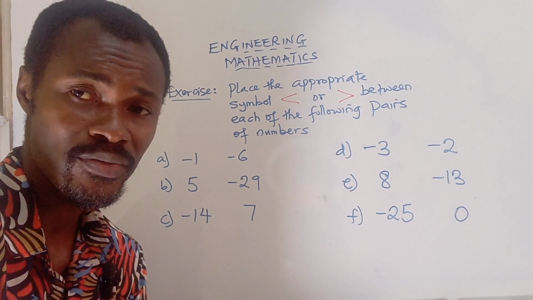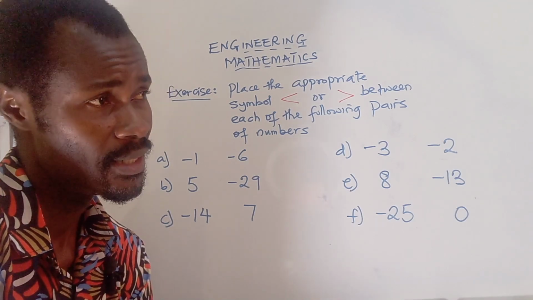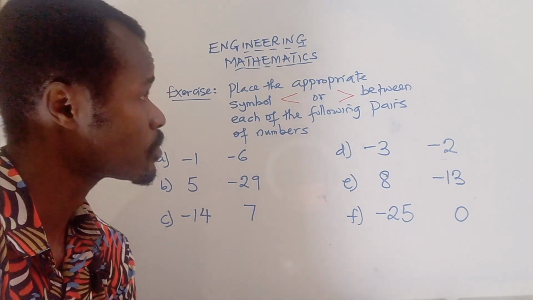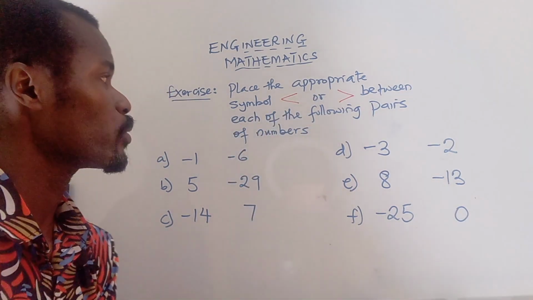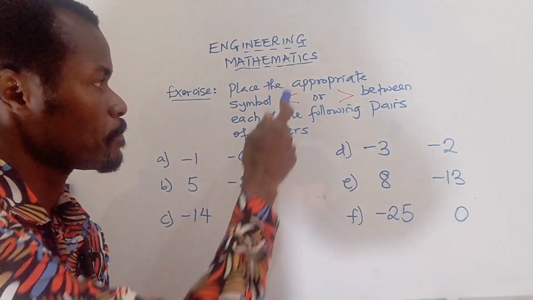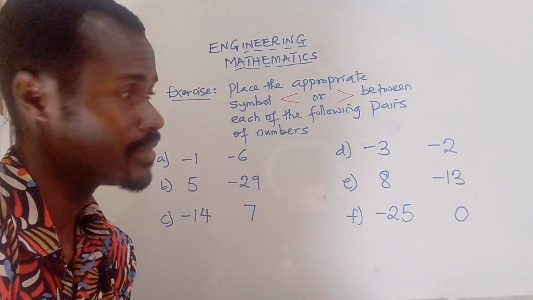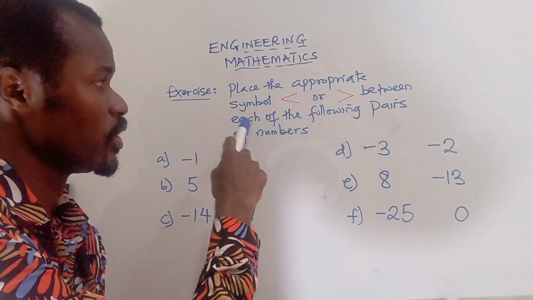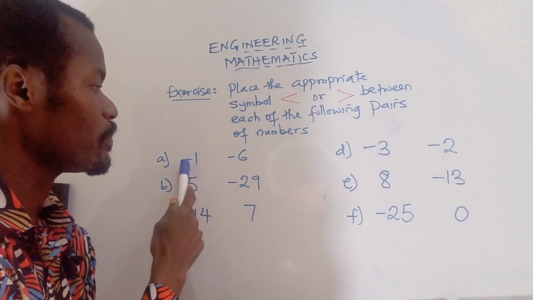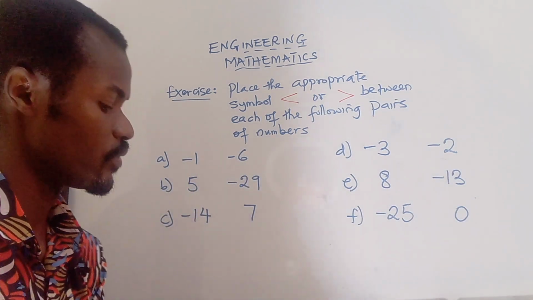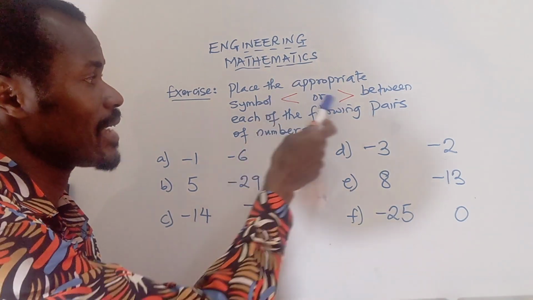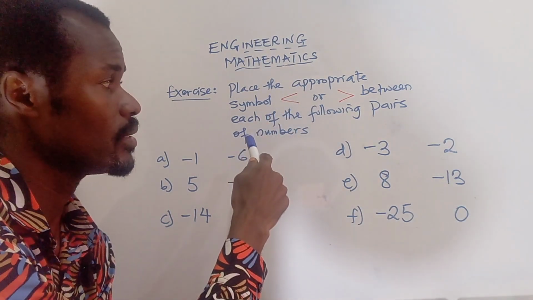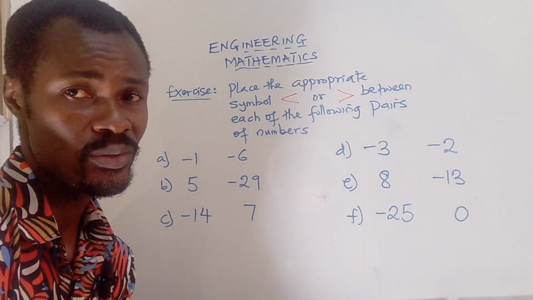Now, what we have learned in the first video about numbers, whole numbers, natural numbers and integers, we want to apply it to this problem on the board. The idea is we are going to place the appropriate symbol. This pointing to the left is less than, and when it points to the right is greater than. We are going to put it between each of the following pairs of numbers. So we have this pair of numbers, this pair of numbers, and this pair of numbers. We are putting this sign means the number is to the left, and we are putting this sign means the number is to the right.